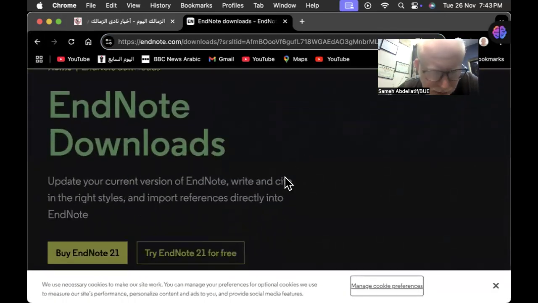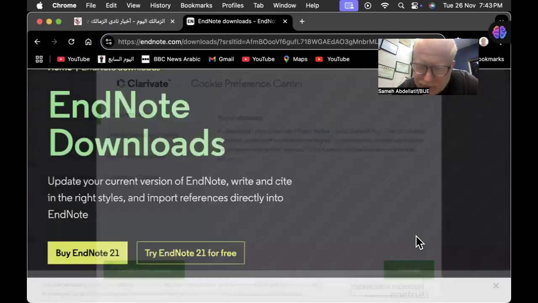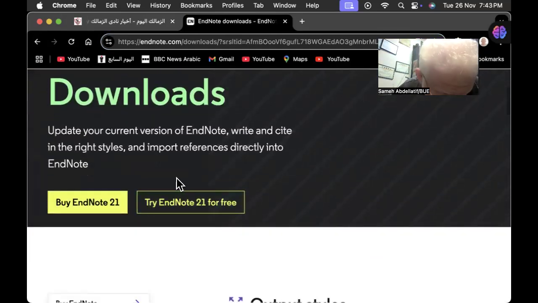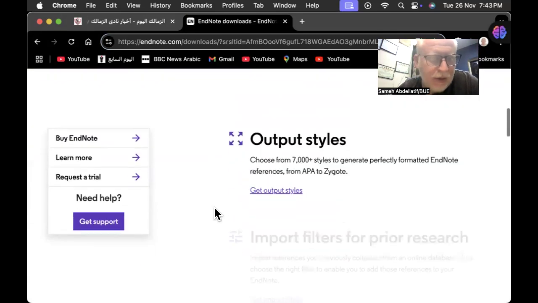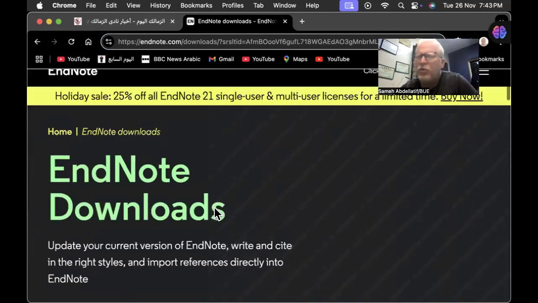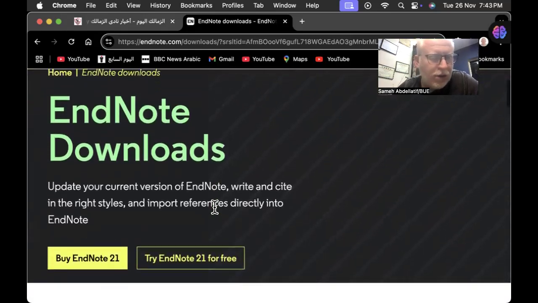Okay, yeah, this is correct, I think. So you can try EndNote for free. As you can see here, this is the limited version where you can try it. And you can get it, I think, for Windows, Mac, Linux, whatever operating system you are using.